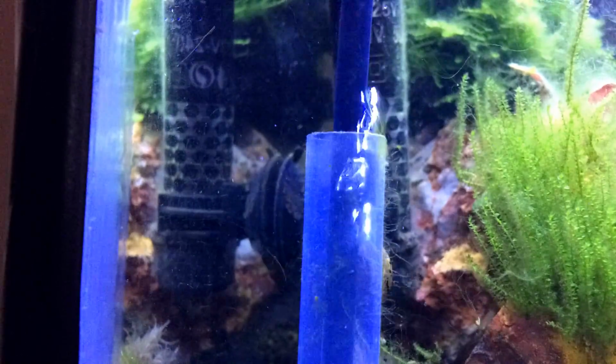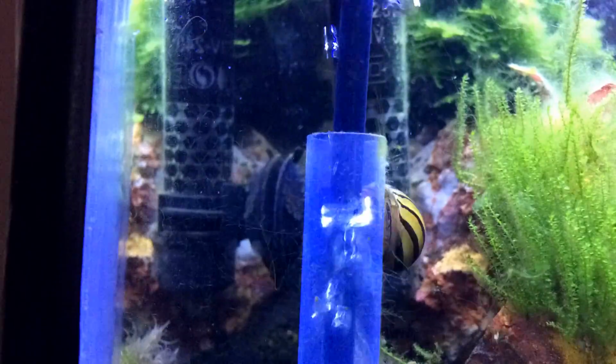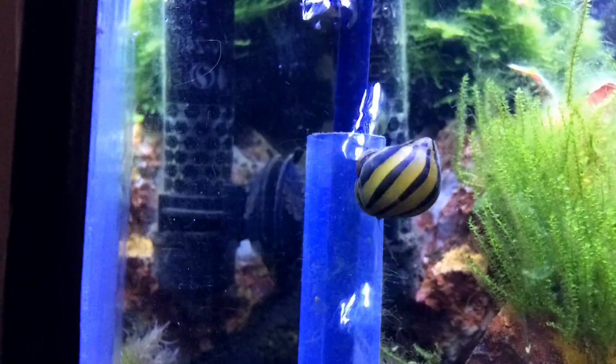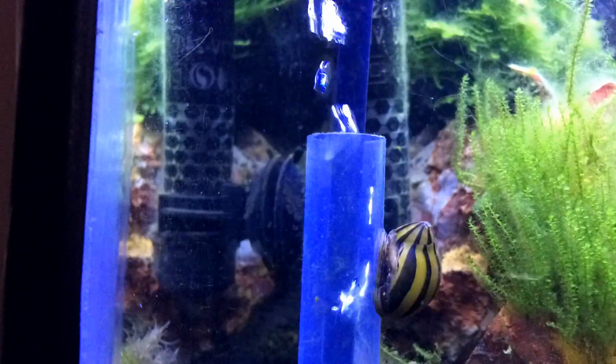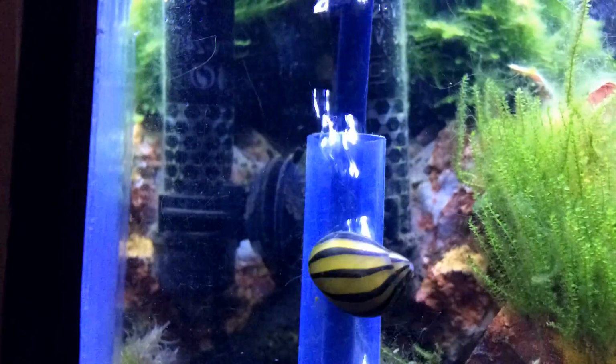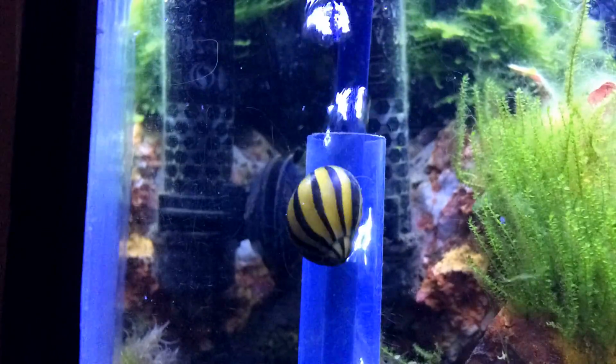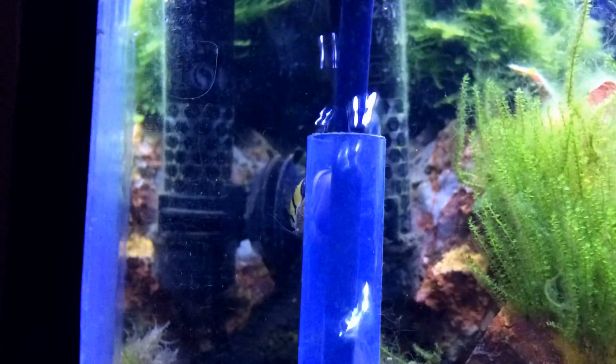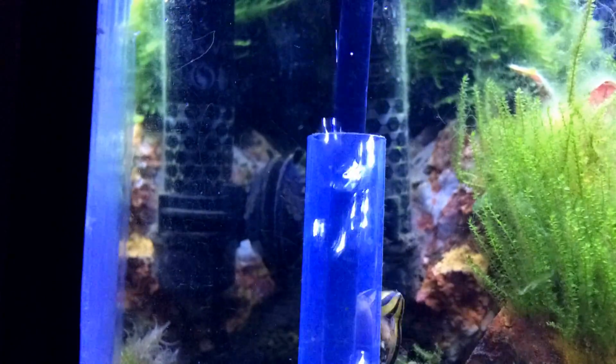Okay. So as for the other guy, I don't know what to do with him, whether I should just leave him in the tank longer. Like, I've had giant African land snails in the past. They live till they're like 6 or 7, and of course when they die, their body disintegrates basically, and then you're left with an empty shell, which I'm not at the moment technically with this one. So I don't know what to do.